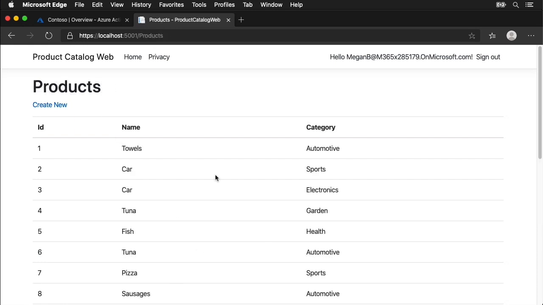So in this demo, you learned how to create a server-side web app that enabled users to sign in and grant the app permissions to act on the user's behalf. And once the user has authenticated and granted the app consent to act on their behalf, the web app uses the data that's returned from a secure API by using the OAuth2 auth code grant flow.